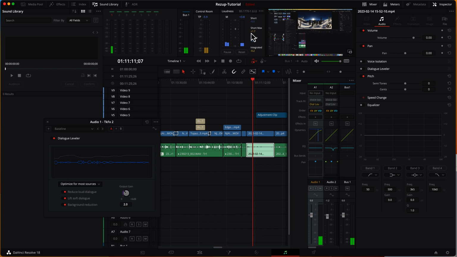As you hear and also see the meter right here, before I turn on dialogue leveler, we have clipping audio, and the audio level is everywhere. After I turn this on, the audio level with 2 tracks is very level and in a really good loudness level for delivery. And there's no extra thing to do. Just turn this thing on, you are ready to go and distribute your audio in a professional sounding quality with the power of AI. Not to mention it's free if you have the DaVinci Resolve Studio version.